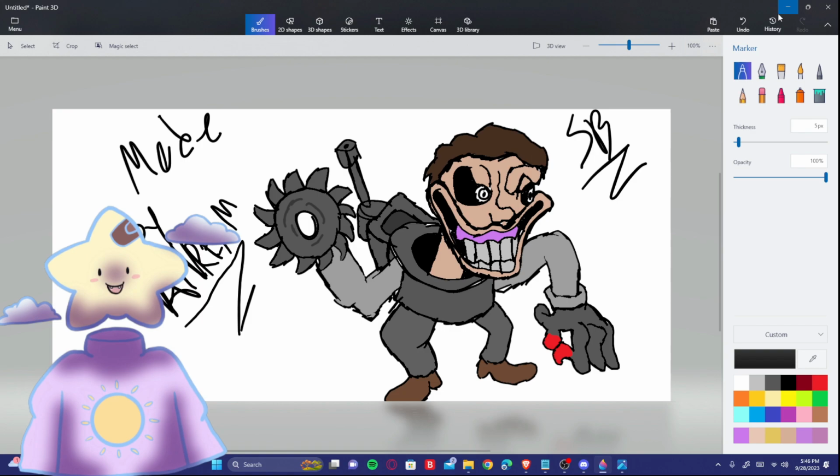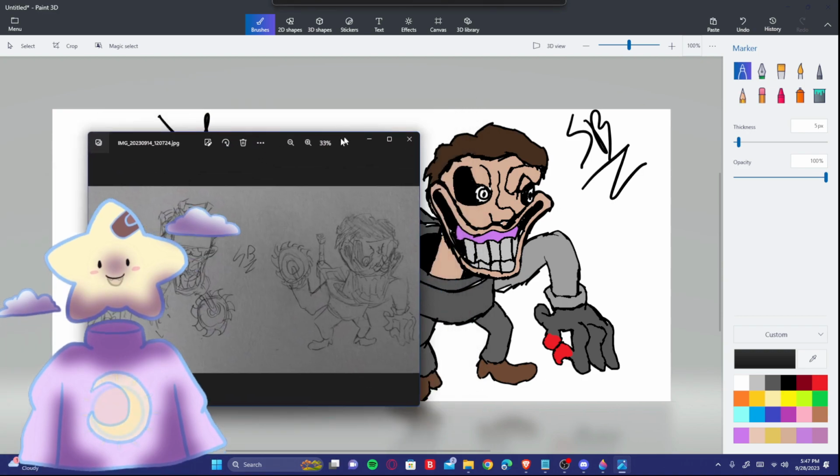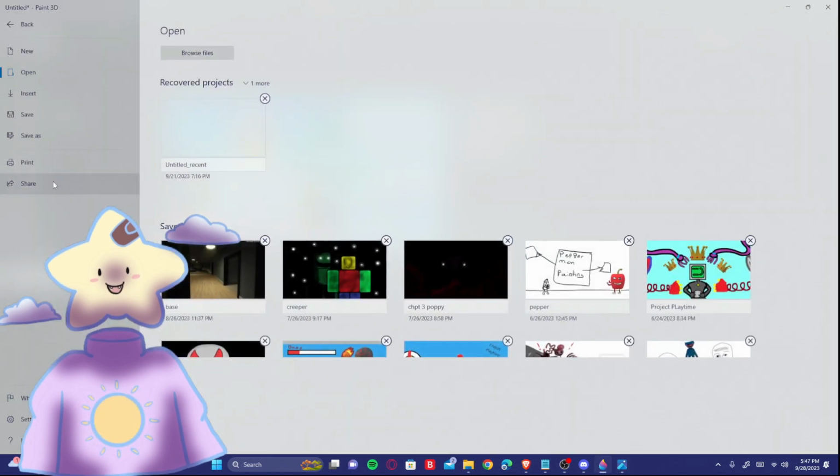Alright, guys, that is the Skibidi Mutant done. I think I did really good. I think this is probably my best one yet. Here is the original, uncolored. And there is the finished one that I made, which is colored. I did a little blood on his fingers. For some reason, he reminds me of Wario. I don't know why he reminds me of Wario, but he does. This one's probably one of my favorites.